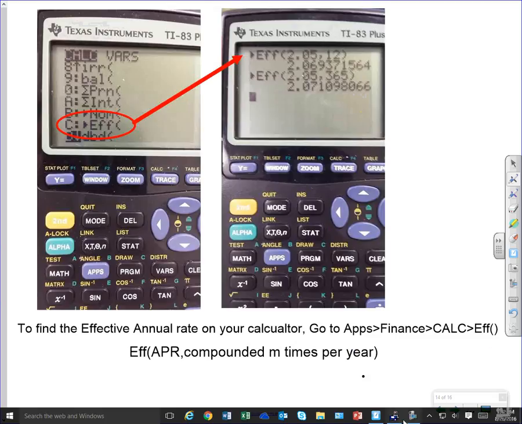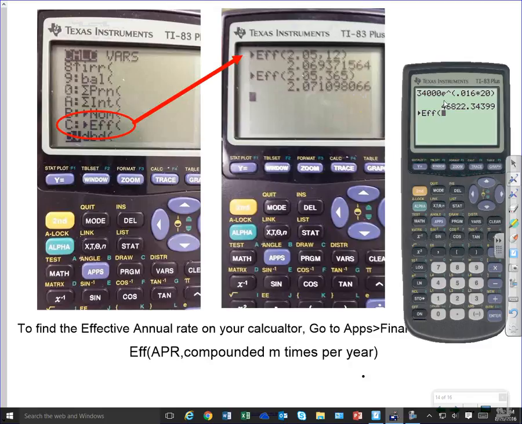Pretty simple. So for the first example, if we had something that was 2.05% compounded 12 times a year, which would be monthly, then we see the effective annual yield is 2.069. If we wanted to do another one, we do second, enter, and that always will bring up the last thing that you just typed in. So let's say now we wanted to say, what if I have 2.05 and it's compounded daily, so 365? Well, then you can find what that would be.